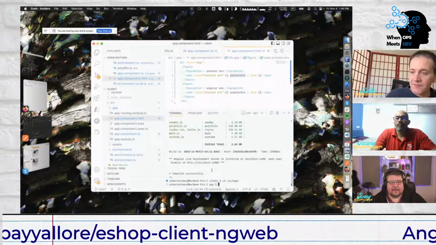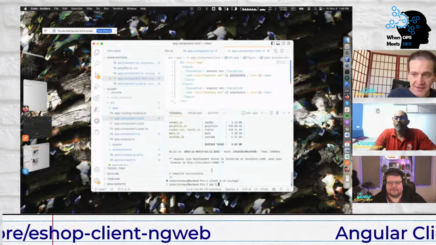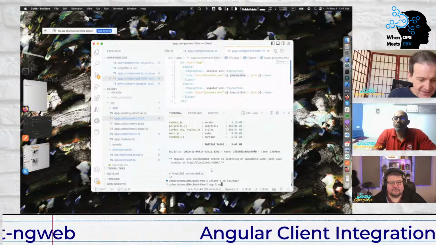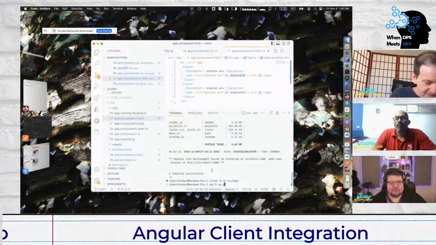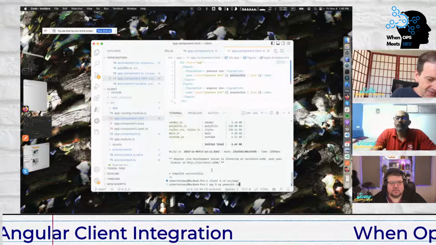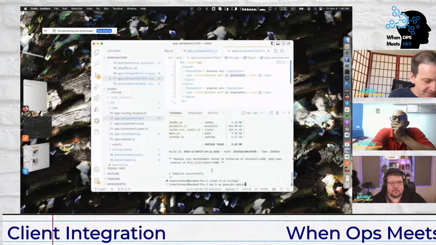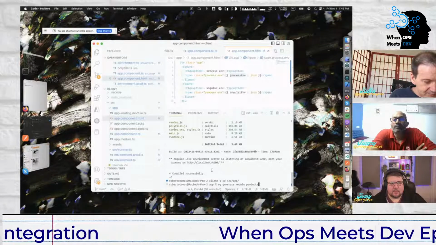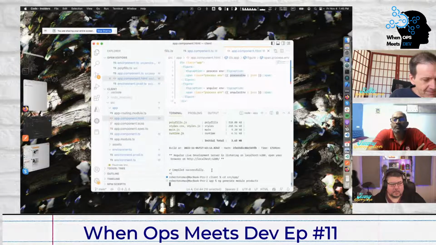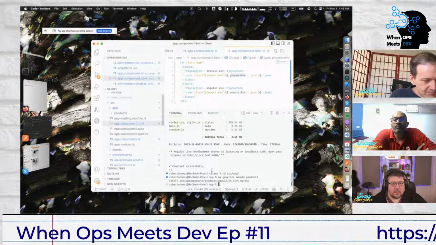So I need to generate a products component and a products module. Let me go ahead and do that first. I can spell it out, generate, and let's do module first, so it doesn't go into the app module.